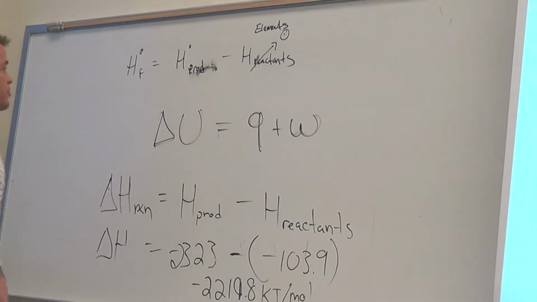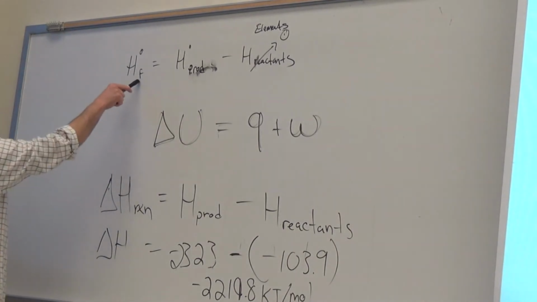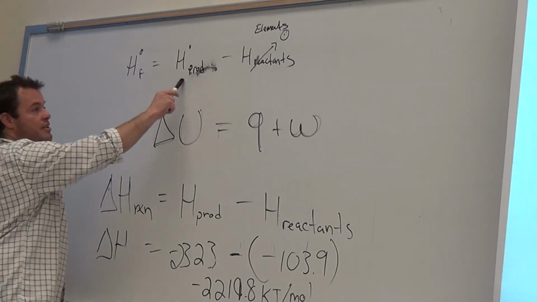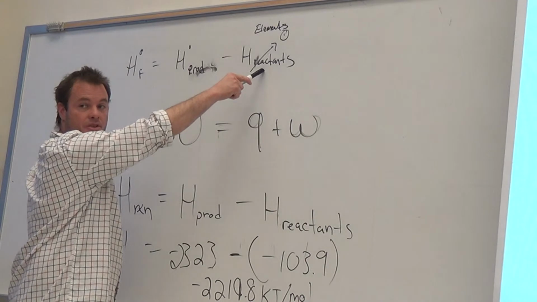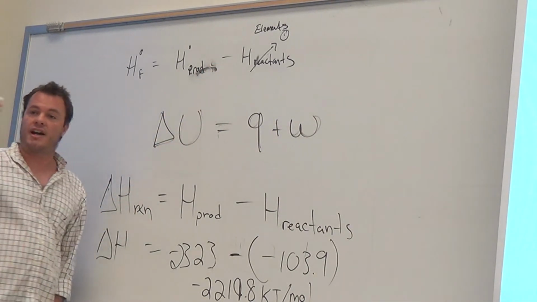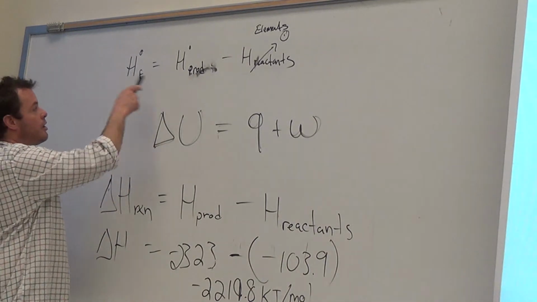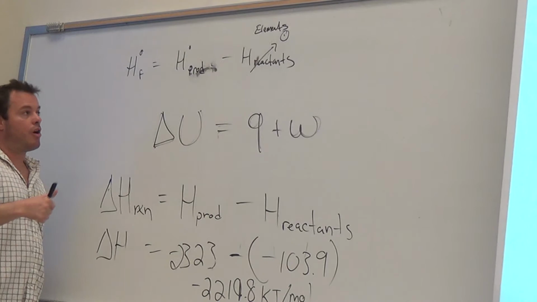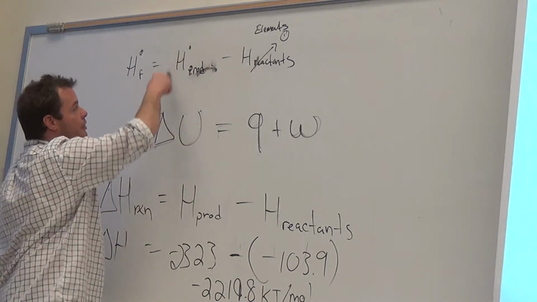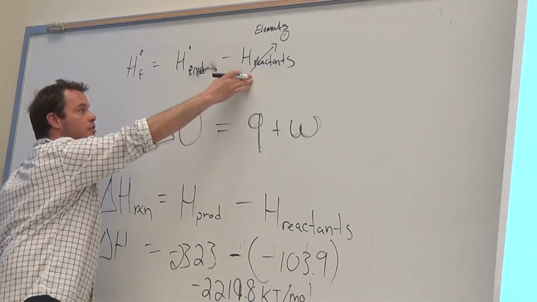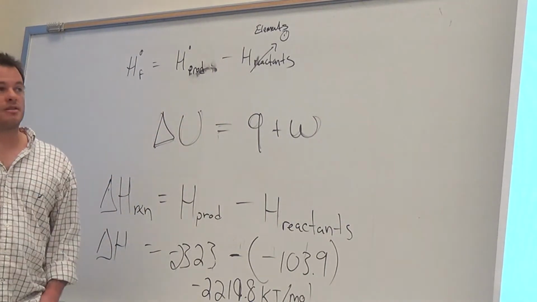from its elements. So up here, when we put this little F there, we're saying H naught of formation, and that means the enthalpy associated with formation of that compound from its elements in their pure states. And so for this sum, the enthalpy of the elements in their pure states is always going to be 0, because we just defined that as a relative altitude, an energetic altitude, right? And so the H naught of formation of any product is going to be the magnitude of the enthalpy change when you form that product from its reactants. You define the reactants as 0, so it's just that.